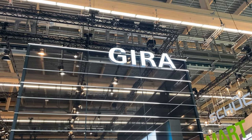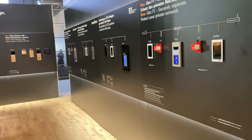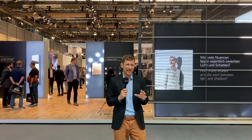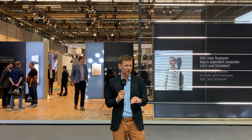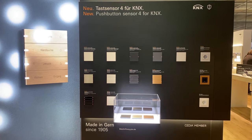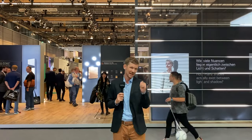We're starting the tour with the always beautifully designed and awesome Ghira booth. Ghira has really dropped a bomb this year with many novelties presented and we see they really put a lot of effort into simplifying the process of doing a KNX smart home. Let's talk about it with Marko Strelov, the sales manager for Southern, Eastern and Central Europe.